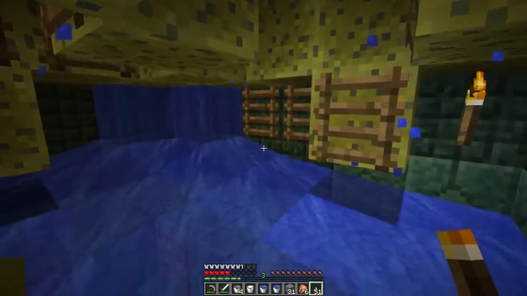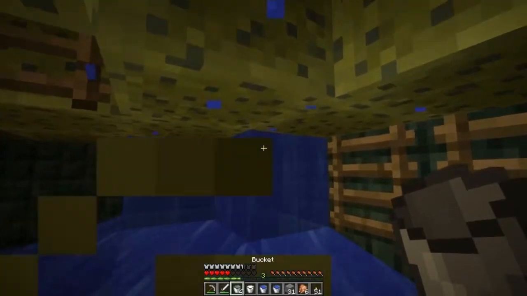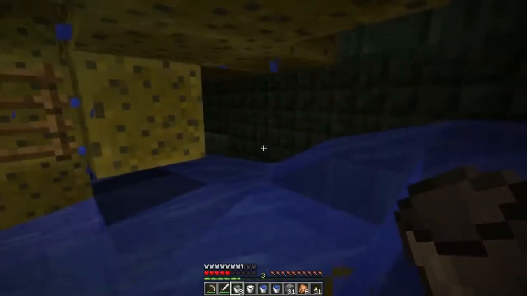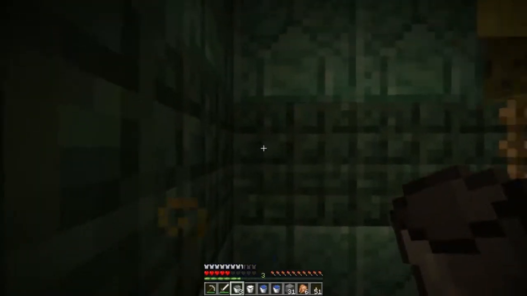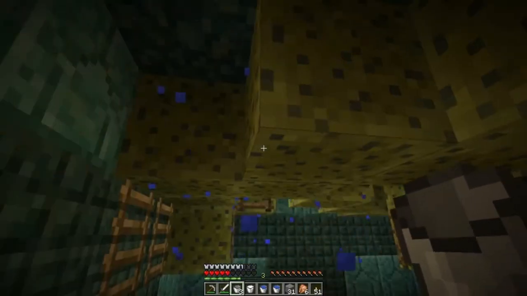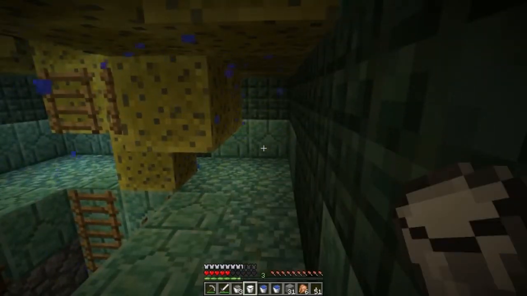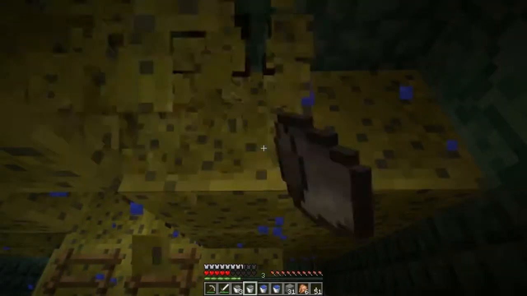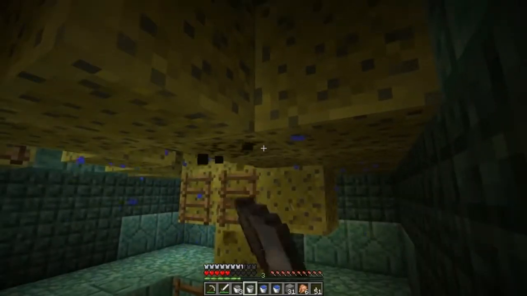Sweet. This is the one cool effect I like here that they did with the wet sponges is that when they're wet, they actually have a water dropping animation from them, which is pretty neat. Sweet. Now, what do I need to take these things? Nothing special. Oh, snap. Except lack of block lag.